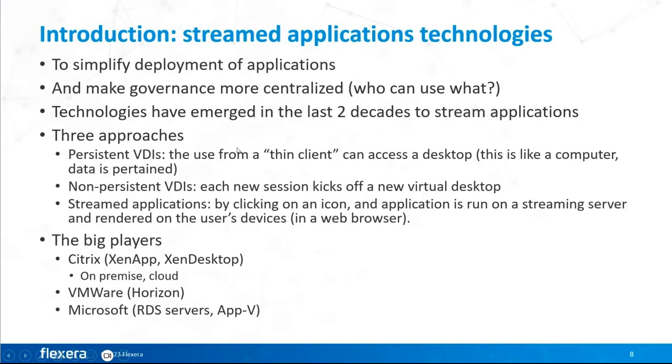So what is a streamed application? It's not new. It has been, I would say, 2 decades since people have been using Citrix and thin clients to actually run applications not directly on the machine, but on the streaming server. The goal is obviously to simplify the deployment of applications.